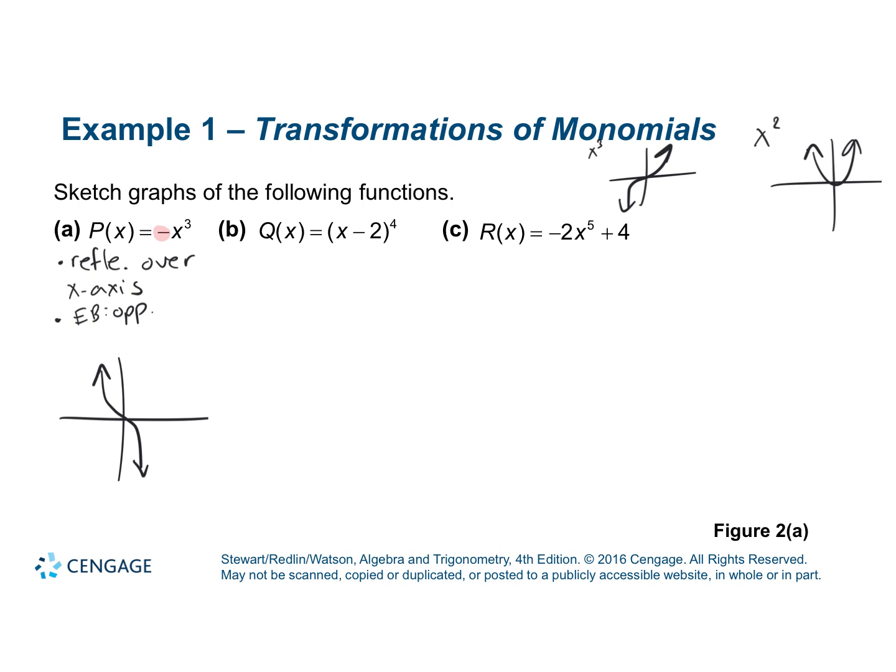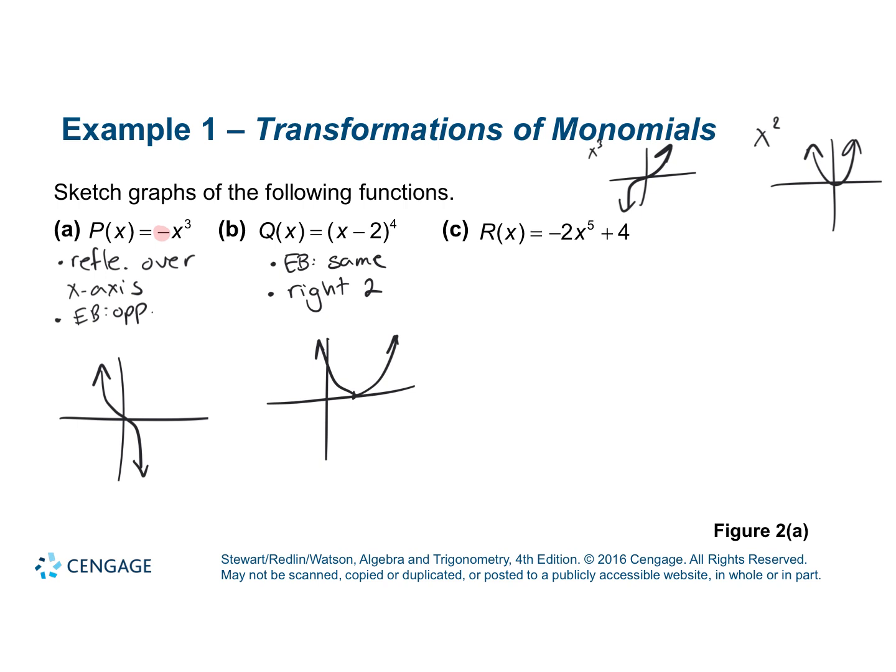Now for B, it's an even, so the end behavior is going to be the same. It's going to move to the right 2 units, but that's all that's happening. So if you were to sketch this one right now, instead of putting the vertex in the center, you put it right over here, 2 units to the right, and just sketch the typical x squared graph that we know and use all the time.